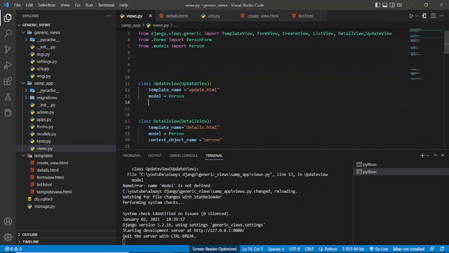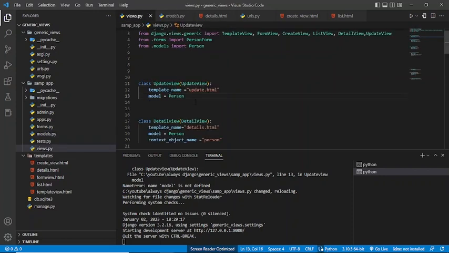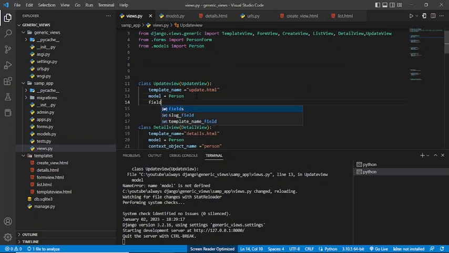Which fields do you want to update? If you go to this model file, you can see we only have two fields, the name field and the age field. I want to update both of them, so we say fields is equal to a list, name and age, right?